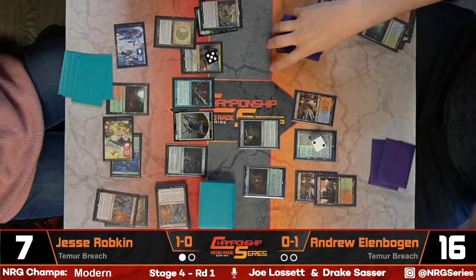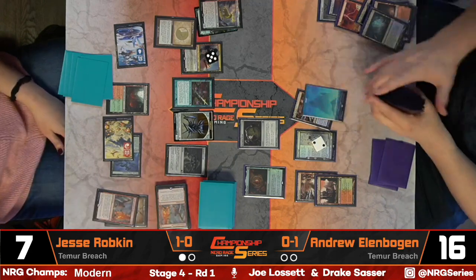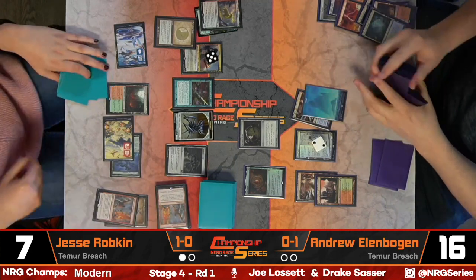Yeah, he's behind on basically every element, every way that you can be behind. And here's a fifth land. And is this going to be Jugantha?